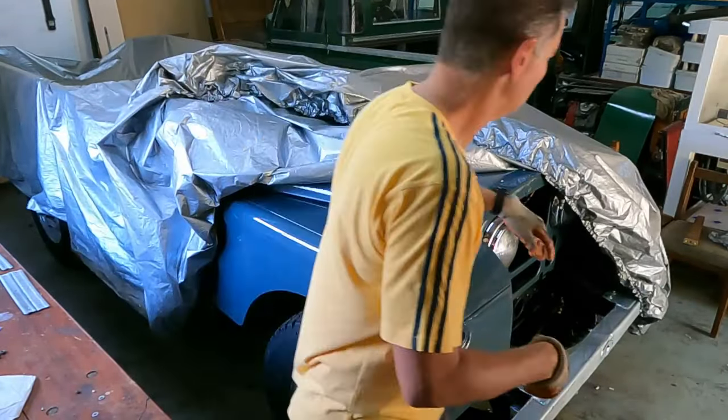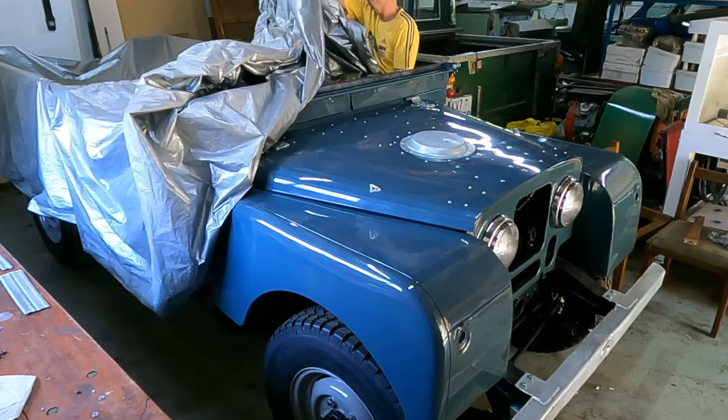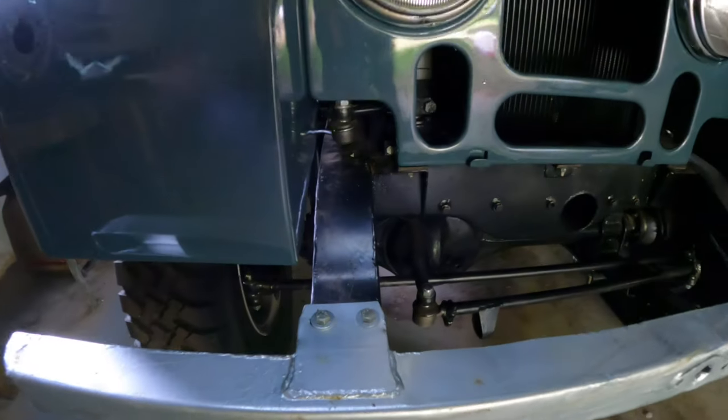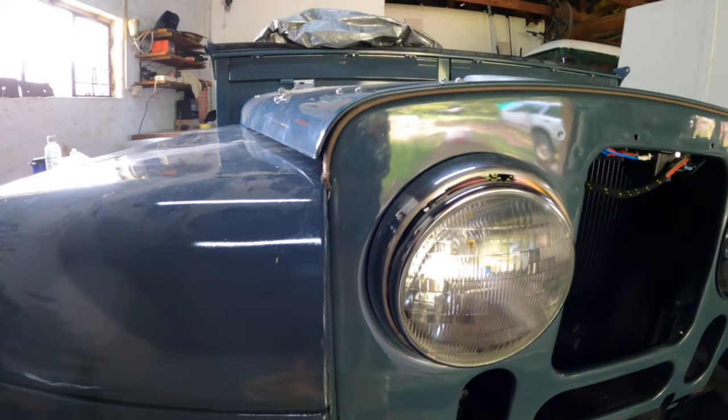So after spending the whole day doing this, I decided to sleep on it. And the next day I sorted it out. I loosened everything again and then centered the radiator panel properly. This solved the problem. So now I had a nice even fit with both wings sitting properly the way they should.